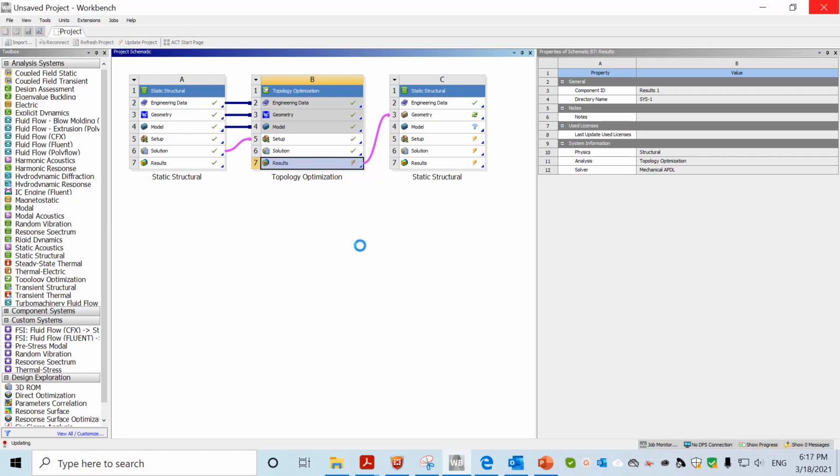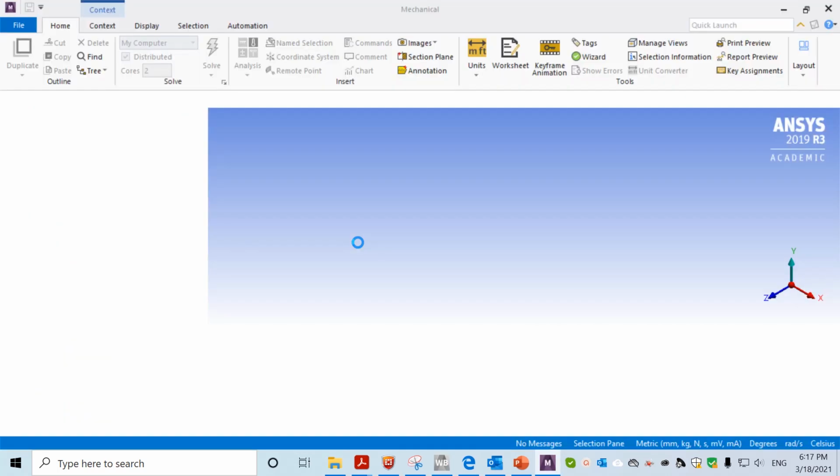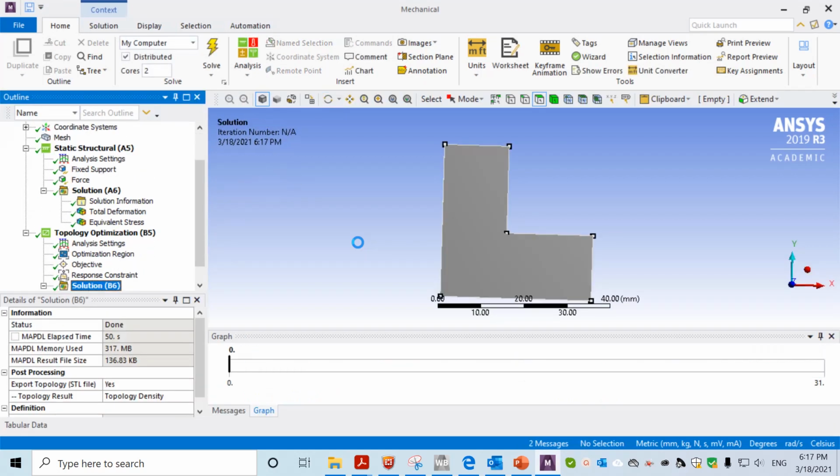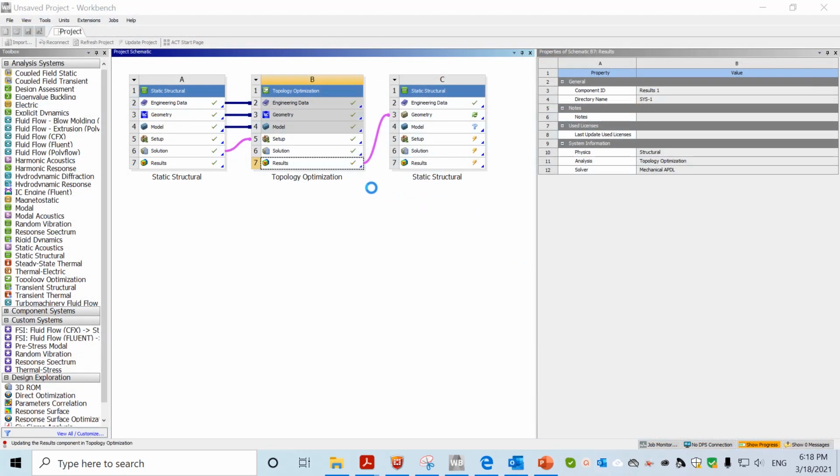Right click on result, update. Okay, now the update is finished.